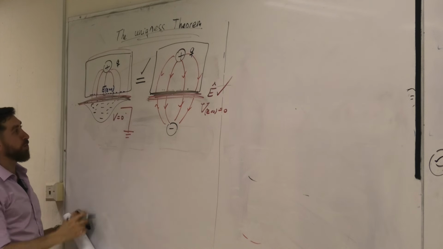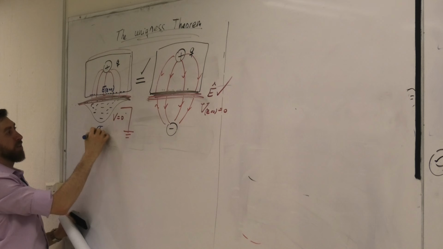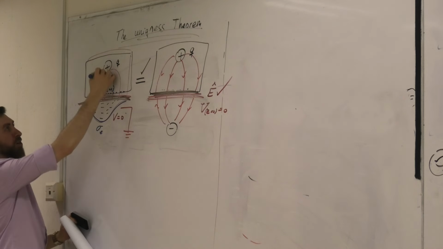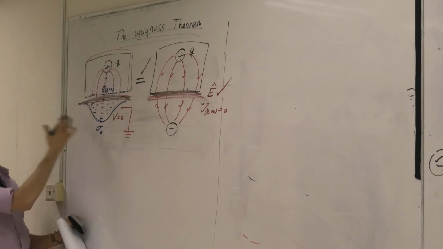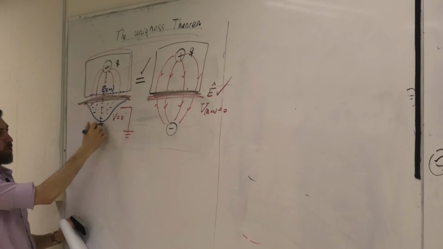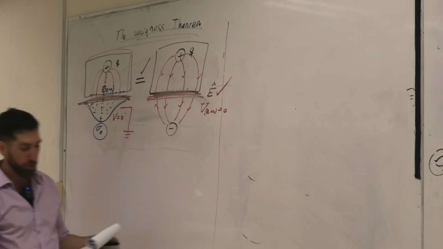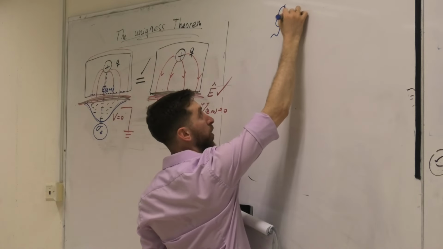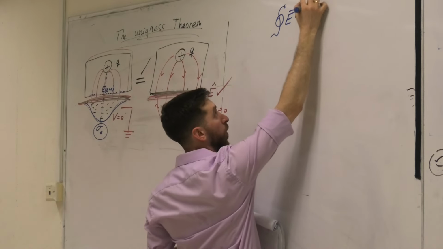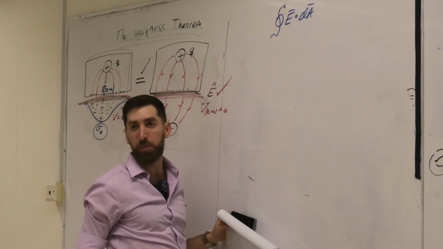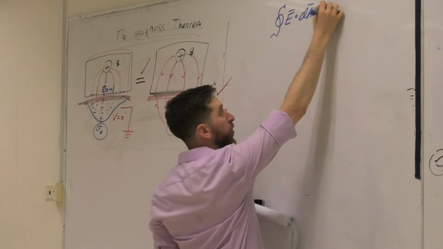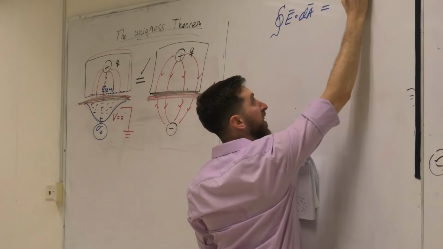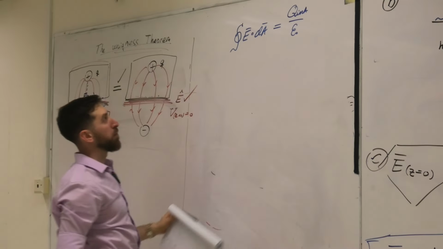And I want to know what this function is: how charge is distributed around the particle. You see? It accumulates around the particle. I want to know that, and I can use Gauss's law. Just a quick reminder, Gauss's law says to do a closed integral on some imaginary volume, any one that you want, and this must be equal to all the charge you find inside, divided by epsilon.